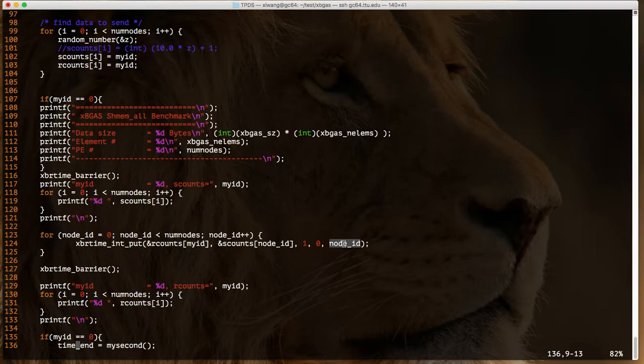For the node over here, the node ID is incremented from 0 to the largest processing element ID. In this manner, it ensures each thread sends the data to all the rest of the threads, so that the MPI all function calls are actually realized.